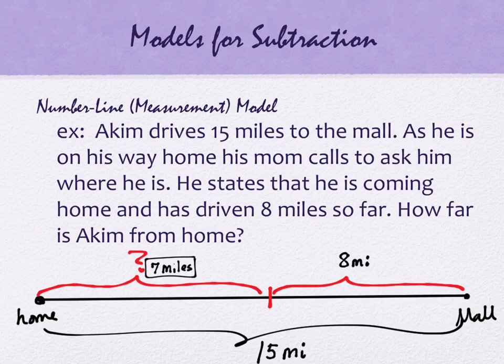Oh, and I didn't mention it. Let me actually mention this one. The one model that got removed, which I think is unfortunate because it's actually a really good model, is called the comparison model. The comparison model is the idea that we don't take away, we don't add in. It's just simply asking the question of how far apart things are. For example, if Jill went out and shot 15 baskets and Joe went out and shot 12 baskets, how many more baskets did Jill shoot than Joe? You're not taking anything away. It's not subtraction like that. You're not missing adding. It's not a measurement model. It is something completely different, and it got removed from your book.